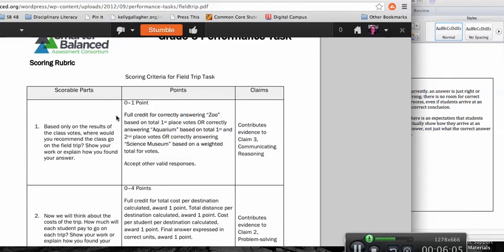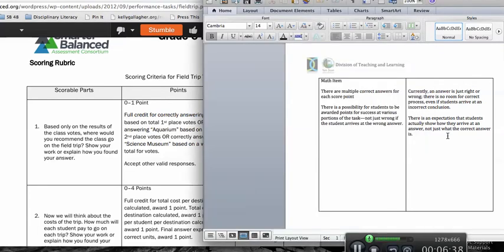They might get full credit for correctly answering zoo if they're looking at total first place votes, or they might get full credit for correctly answering aquarium if they look at total first and second place votes, or they might figure out a weighted total for votes and answer science museum and have that correct as well. So there are multiple correct answers. It all depends on how students explain their answer that determines whether it's correct or incorrect, or full credit or partial credit, which is a hugely different way of thinking about math.